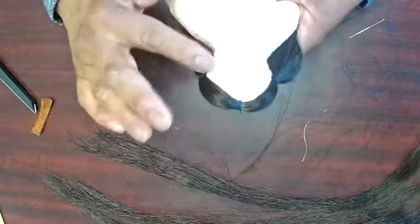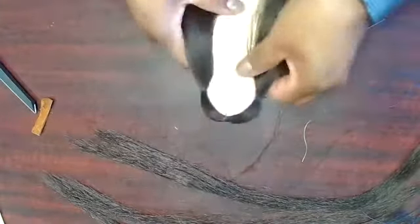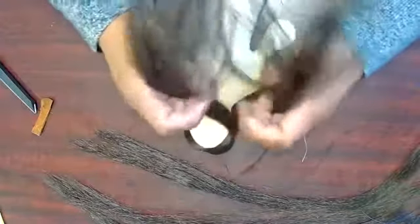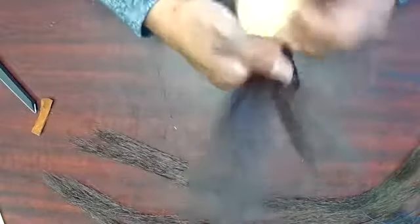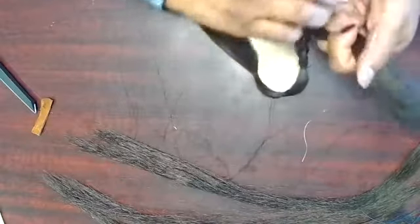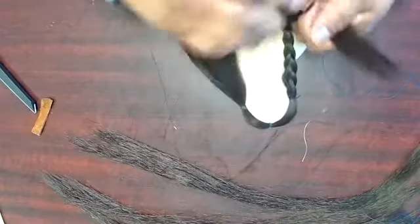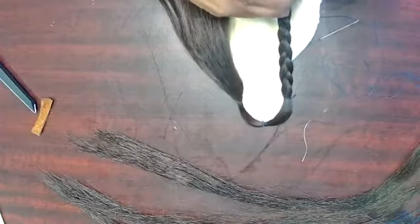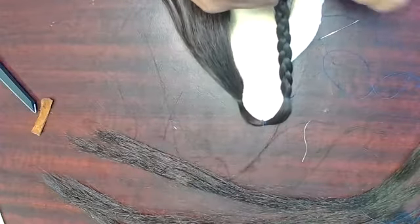Okay. So this is her front. And the back does not have hair. However, if you wanted to, you could paint that red. It's like the Indian paint that you can put on her. And then from here, what I would do is go ahead and lay her down there. Put her little braided hair in. Go down as far as you want.